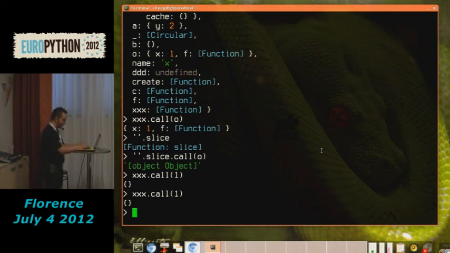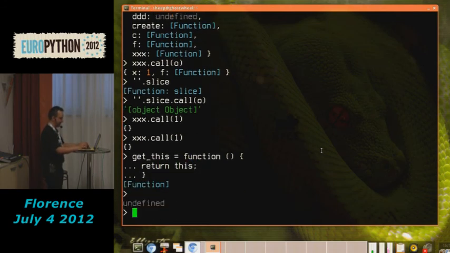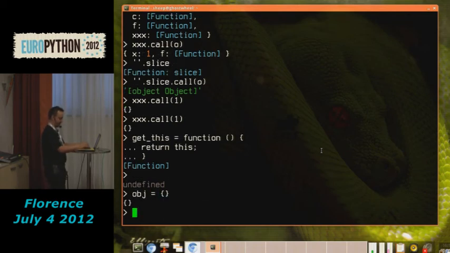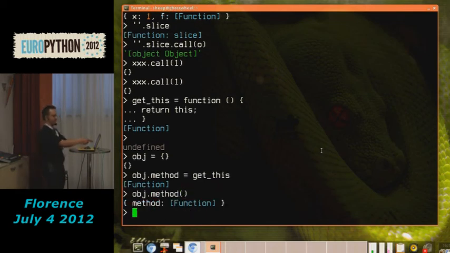So the function would be something like that. Get this. And return this. Okay, and then we can create an object, put get this on that object and call it, and we see that we are getting that object.